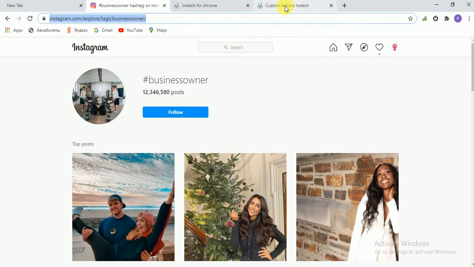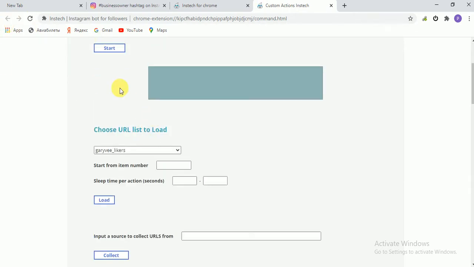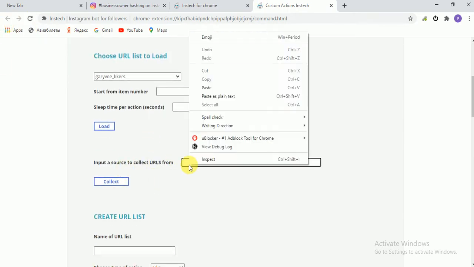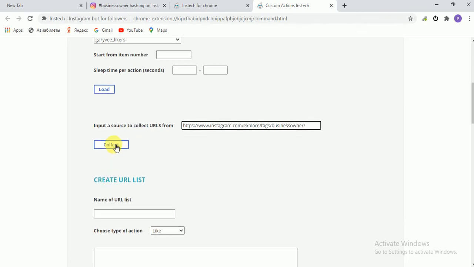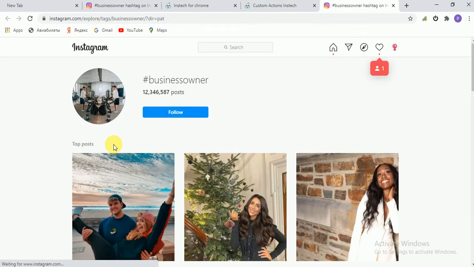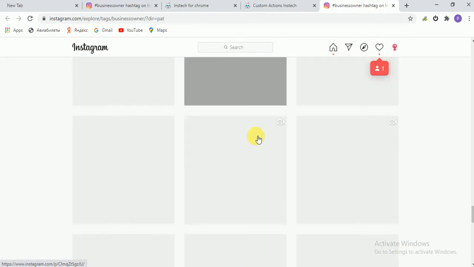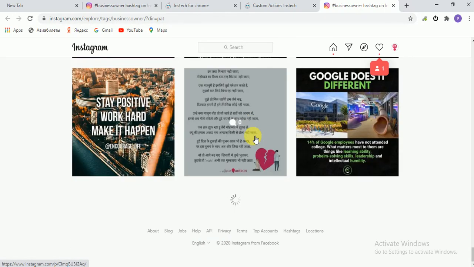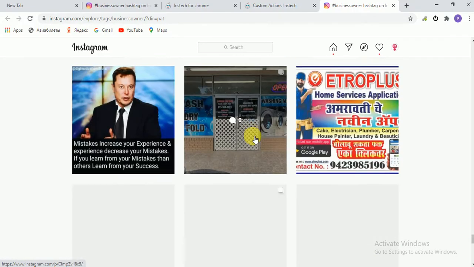So to collect the posts and engage, you go back here, reload the page. Always don't forget to reload the page before you start to collect, for the app to operate correctly. So now we'll click collect to open, and now we just need to scroll. We'll scroll down for posts.